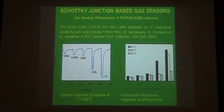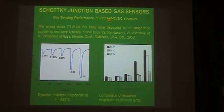What we have here, we deposited mixed titanium tungsten oxide on silicon carbide substrate and platinum as a catalyst, and at the same time as a disc for connecting wires. So the mixed oxide thin films were deposited by RF sputtering, typically a 100 nanometer thick layer. Again, the dynamic response to propane at 420 degrees centigrade: strong output signal, and very good repeatability.